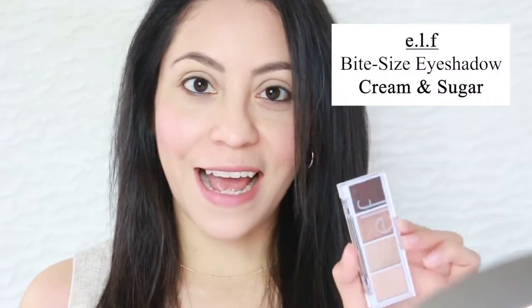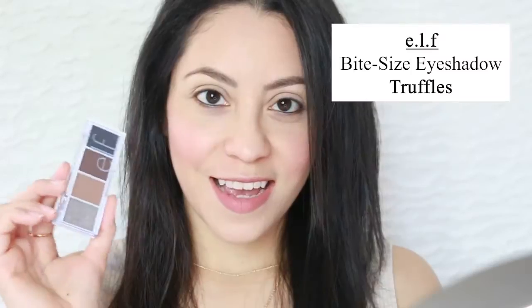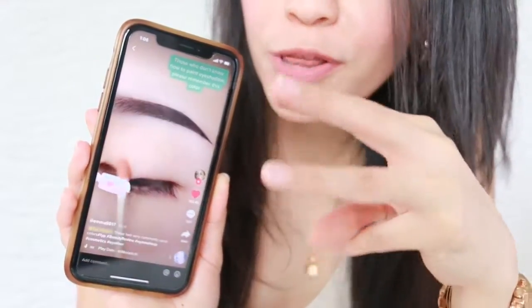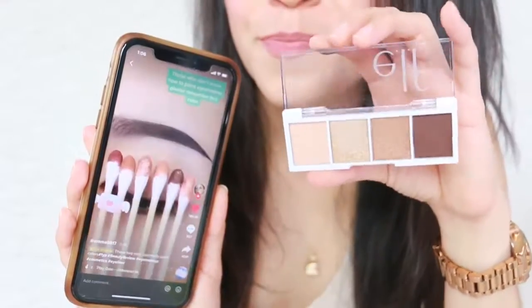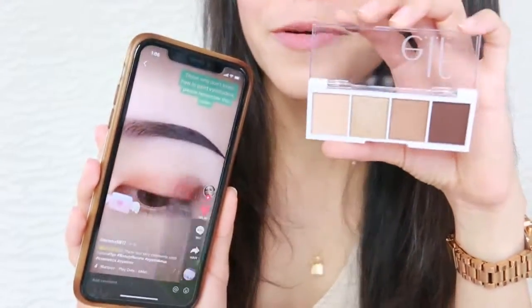So on this side, I'm going to be using the bite-sized eyeshadow in cream and sugar. And on this side, I'm going to be using truffles. This is the TikTok user that I found, and she's showing three colors, one, two, three. And then all she does is blend. We're going to be doing that, and by coincidence, these colors are really similar.